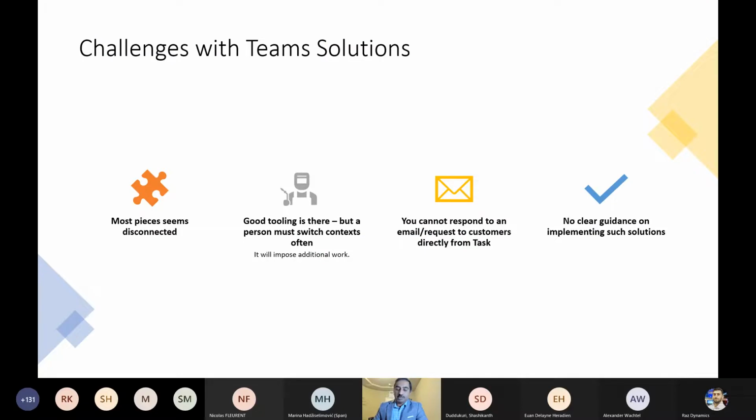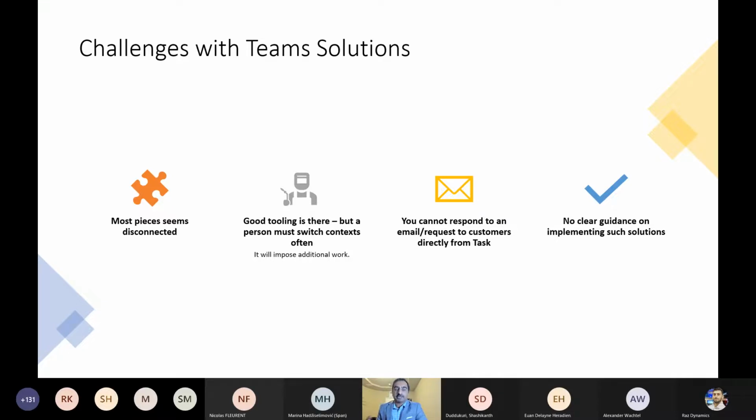And then it comes down to, when defining what tool to use, these are the four things that come into play. Although all these tools are part of Teams, there seems to be a little bit of disconnect. And one of the fundamental requirements of a help desk tool is that you don't want to go to two places and try to keep them in sync, right?